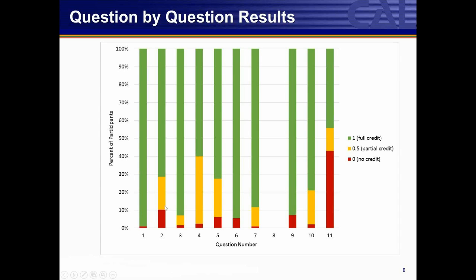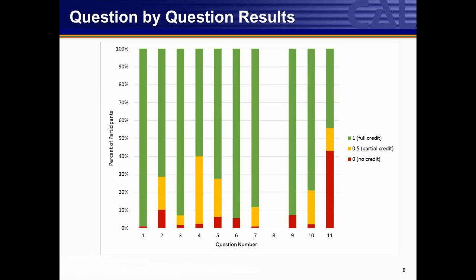Going on here, you'll see that there's no result for number 8. That was the question that read, how do you get from your home to the grocery store? When I looked at how participants responded, I saw that most respondents gave just the modality, like I walk there, I take the bus, and so on. And when that happened, participants were usually not prompted to indicate where the grocery store is, which is what we intended. That's what that question was meant to look at. So it wasn't really possible for me to confirm a score at all for most participants because they weren't really wrong and they weren't really right because they didn't have a chance to demonstrate the knowledge that we were looking for. I'll talk about what we did about that and what we did with that question in a few minutes.